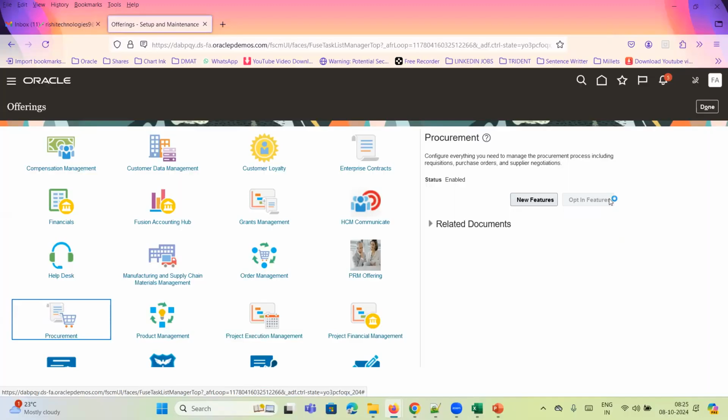So based on your selection only, corresponding setups are available. If any module setup is not available, maybe it is not in scope of your project, or maybe it was not enabled by mistake. Check with your project manager and enable it. Let me show you. I will disable intentionally and show you.